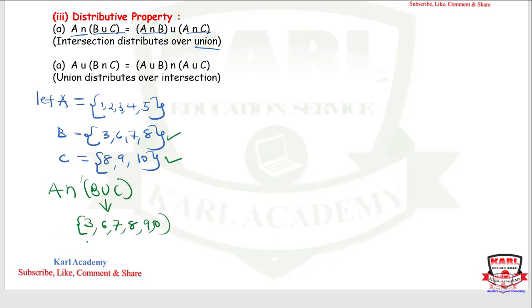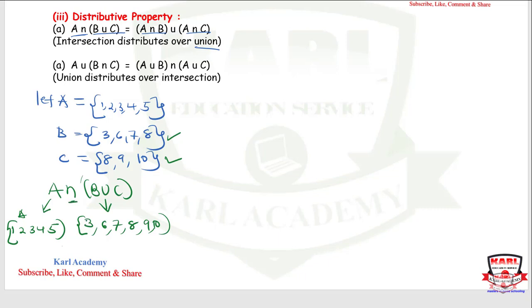Then A we have 1 to 5. Now we are doing an intersection, so we find which elements are common.